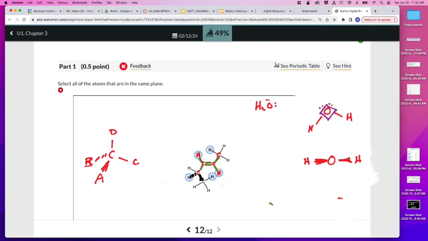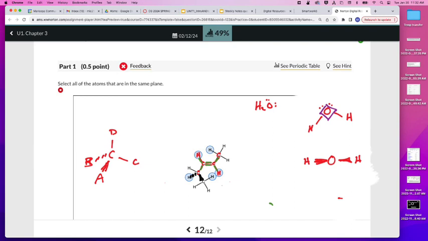Because that bond rotates, can we tell which of those atoms are in the same plane as the rest of the structure? No. So selecting them gets very dangerous. That was my mistake when first attempting this question. I was like, well, one of them is. But I also don't know which one of them is, so I can't highlight any of those.